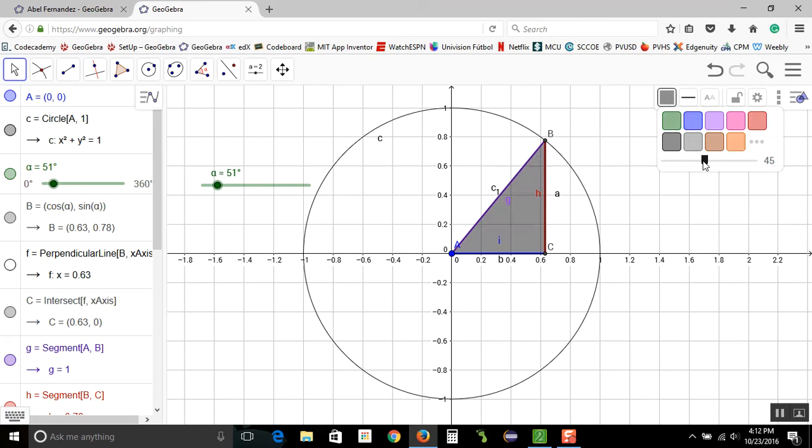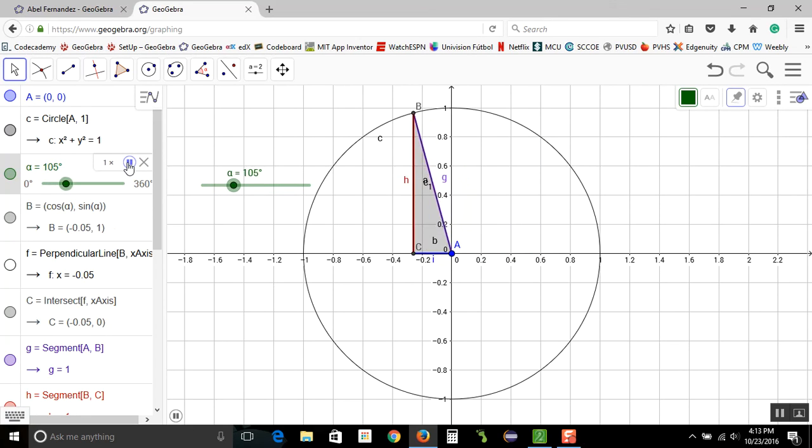And let's do the contrast about 25 or 20. So you can still see the red is the vertical, the blue is the horizontal, and the purple is the hypotenuse of this reference triangle that we've created out of this rotation of point B around the unit circle. And the reason why we call this a unit circle again is because the radius of this circle is 1. So let's press the animation again, making sure we're on the left move menu.